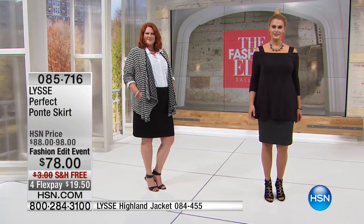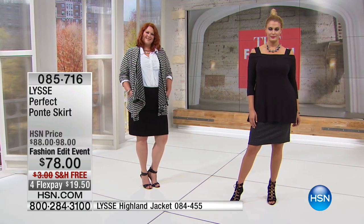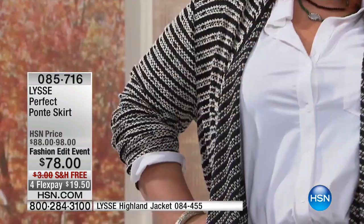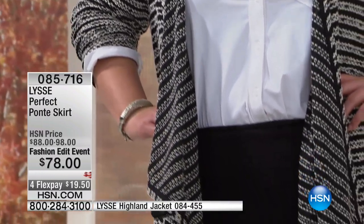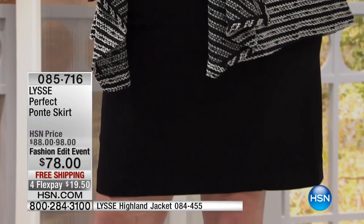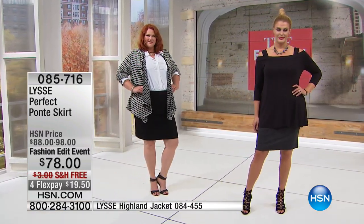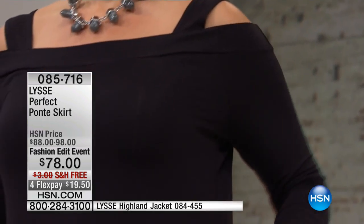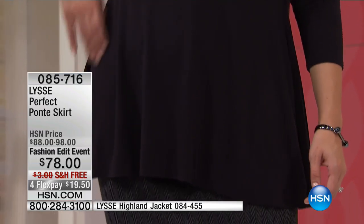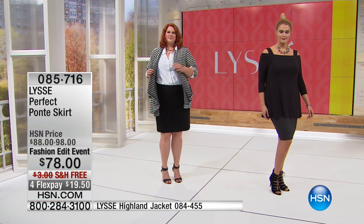It's interesting because as you see Jamie rocking that cowl wear-it-three-ways jacket that we're gonna have coming up in just a few moments, that takes it to a whole new place. So you team it up with the jacket that we had last hour. A little bit of layering, a vest over it would be super cute. You could do so many things. Oh, a vest with this would be cute. I know. We're just looking for that. I think they're hiding it because we have so few of those to go around. So yours is here. Remember the length of the skirt again, 21¾ inches. It's a rayon nylon spandex blend.